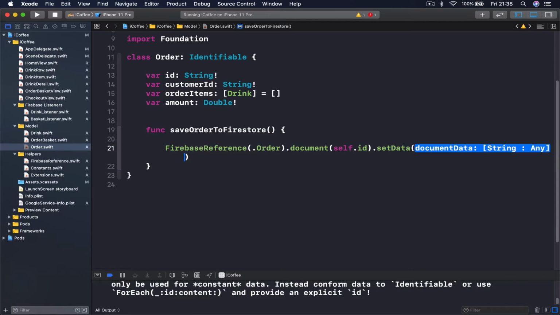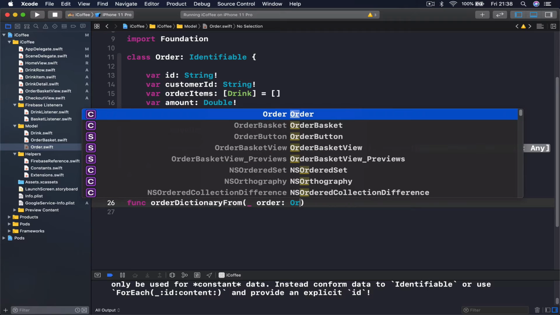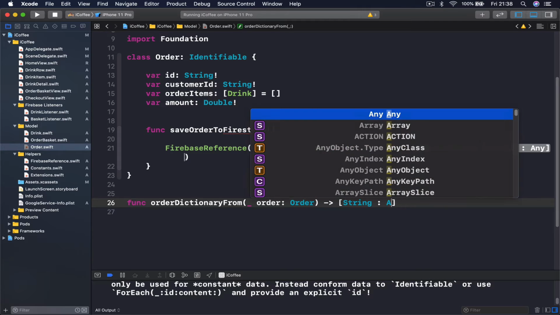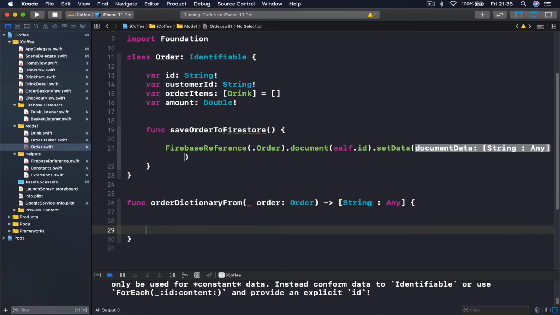And here we are going to need a function that will take our order and convert it into key value pairs. And I'm going to create this function outside of my class, call this func orderDictionaryFrom order, and this is a type of Order, and this will return a string as key and any as value pairs.